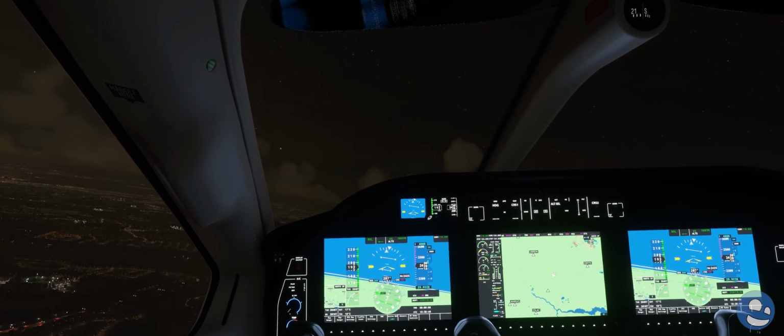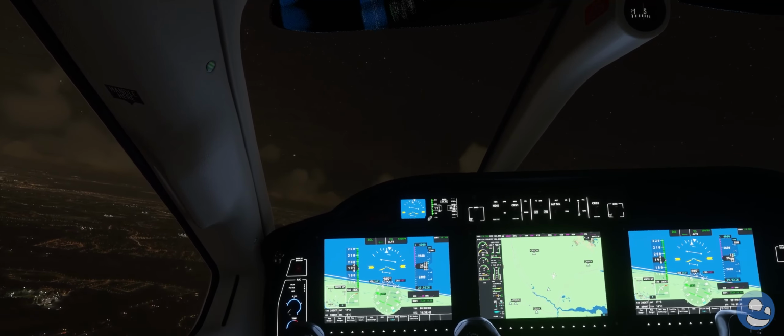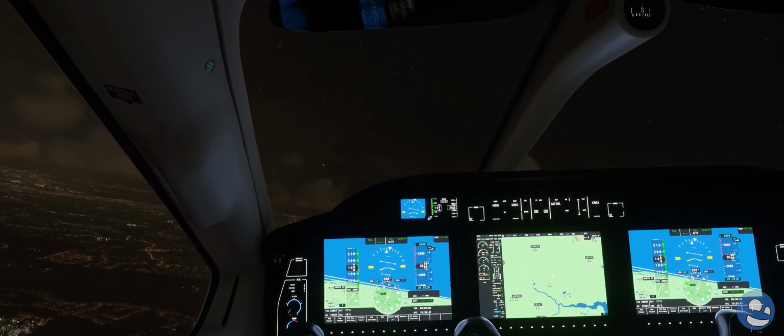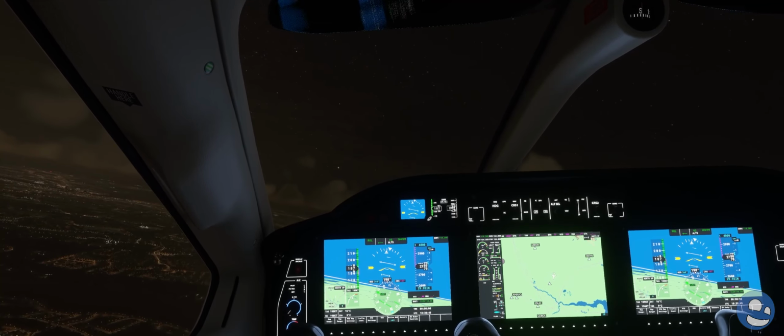I want to talk about the release notes for 1.9.50, the new patch that just came out for Microsoft Flight Simulator. It's a highly anticipated patch because I think in the history of this game, which has only been out a few weeks, the state of the game right now is probably the most unstable for a lot of different people.